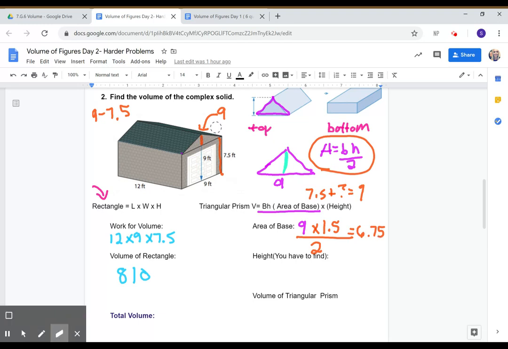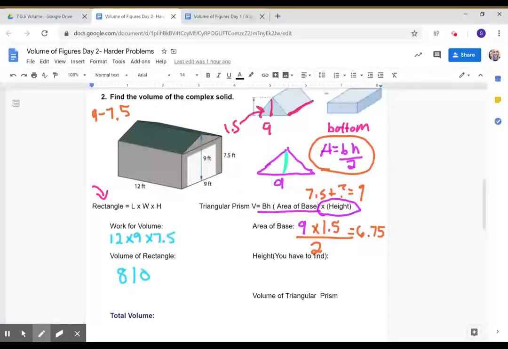So that piece just gives me the area of the triangle. Now, we said whenever I have a triangular prism, I still have to end up multiplying it by the height. So I had to find the height of this figure. Okay, so in a rectangular prism, we found this is 9. We found this as, I'm going to draw an arrow, 1.5. The height of a rectangular prism is always this piece right here.